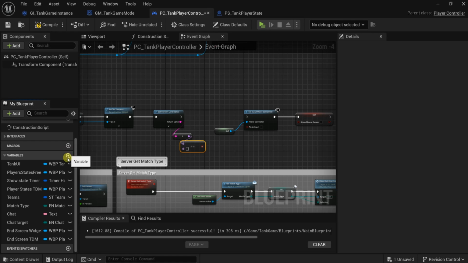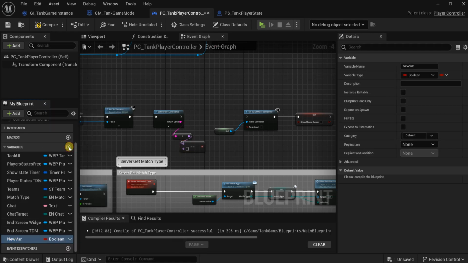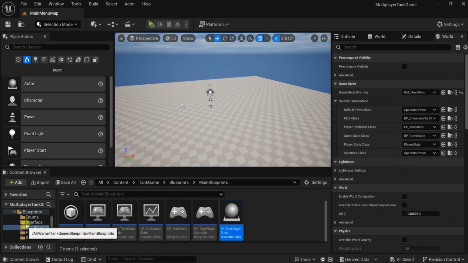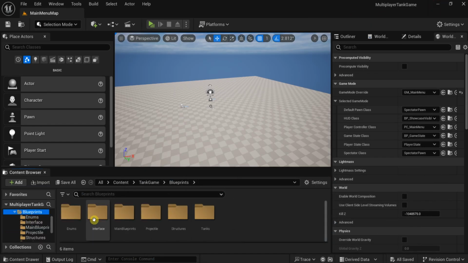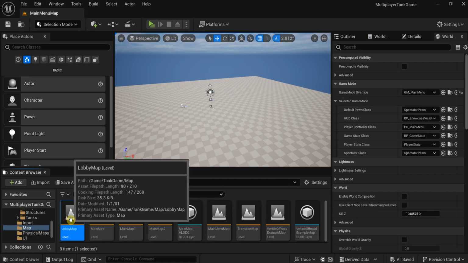Here let me make a new variable with the name, and let's get the lobby level name. We need the name to be exactly the same, nothing changed. Lobby map.